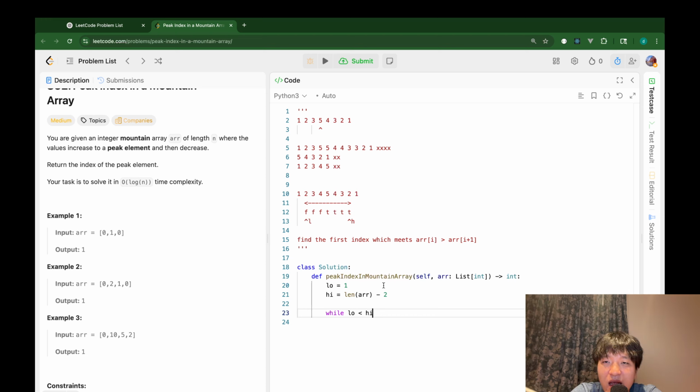And it is guaranteed that there is at least one peak element and exactly one peak element. So I will narrow down the scope. And if low is equal to high, I can immediately say it's the peak index. So from here, I will implement the typical binary search.